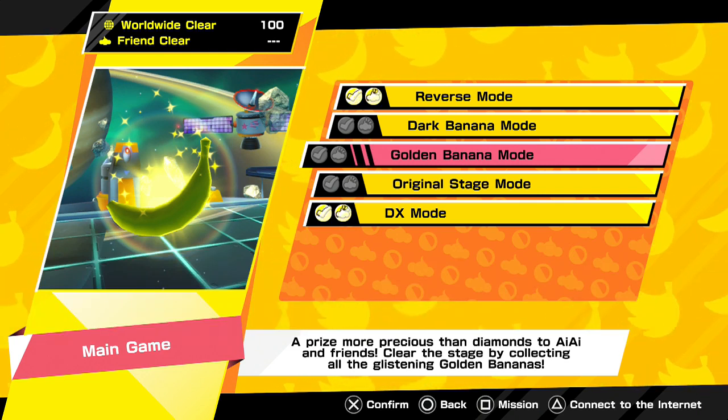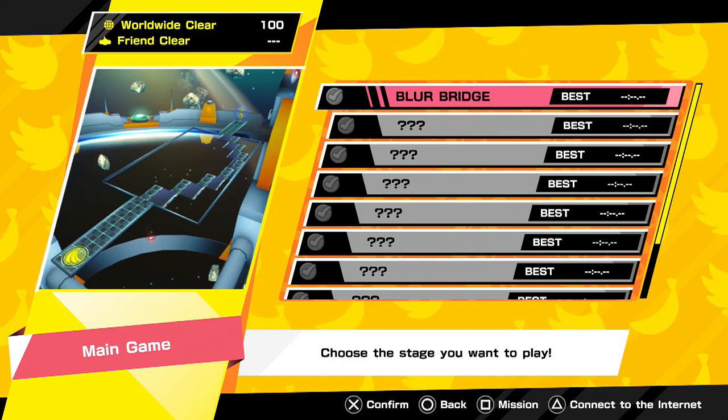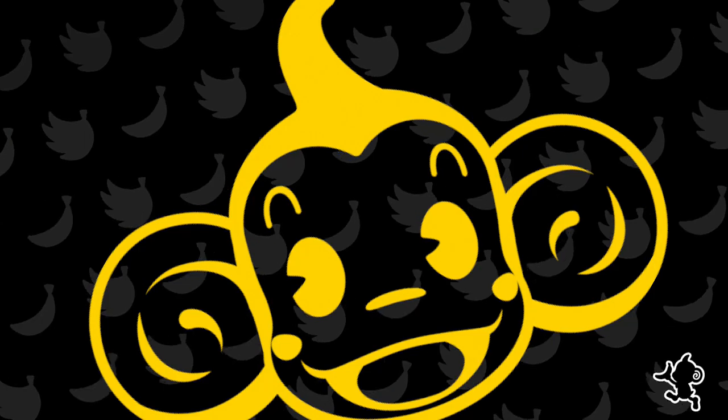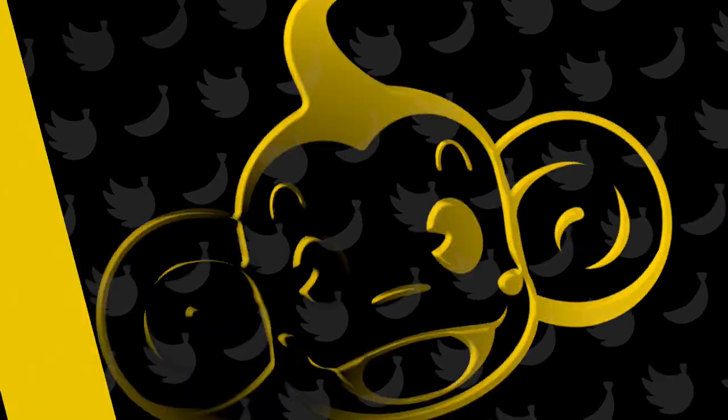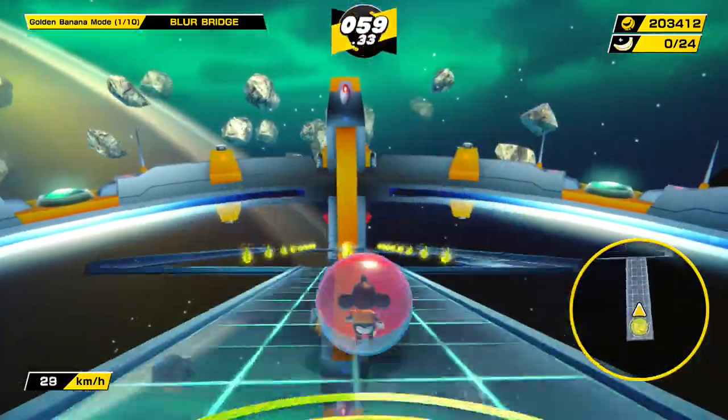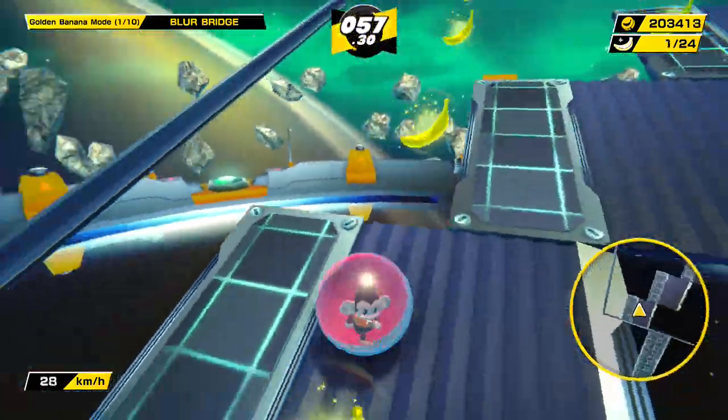Last episode we did reverse mode, and today we'll be doing golden banana mode. How does golden banana mode work? Simple. Ready? There is no goal in sight. Your real goal? Collect every single banana on the stage.